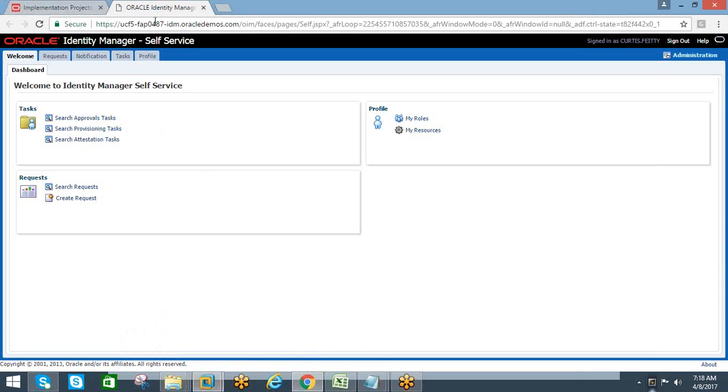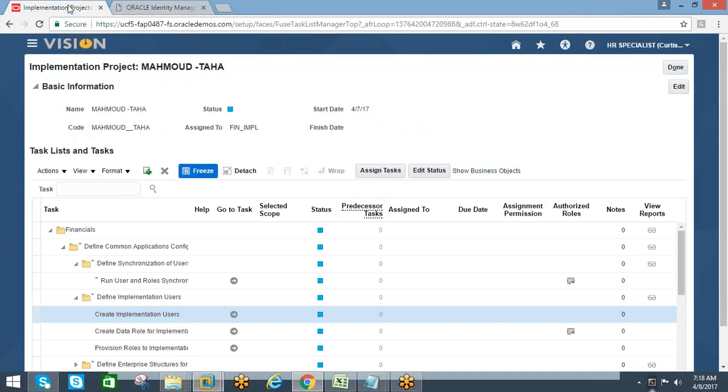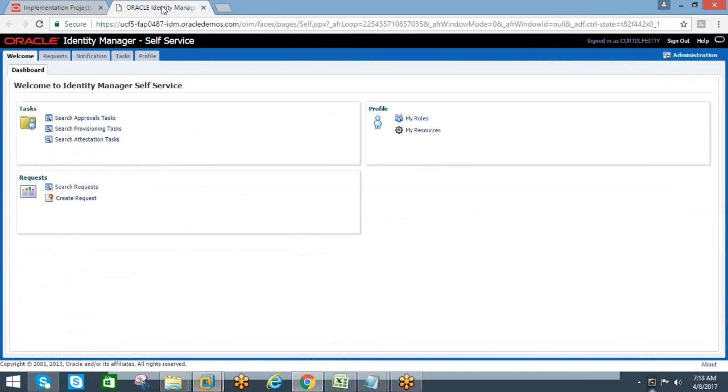But here in Oracle Cloud, we need to create a user in Oracle Identity Manager, and for R12 we need to create it in System Administrator. Yesterday I explained, but I don't have the access to show you, so that's why I'm just showing you all these things.